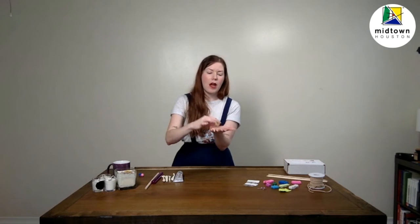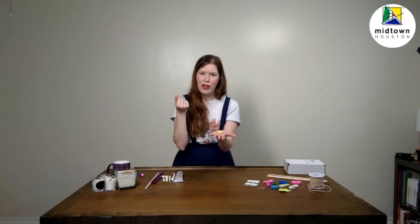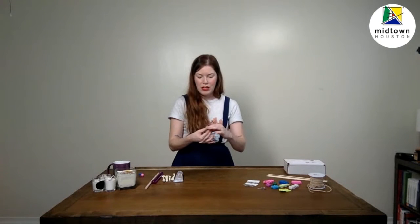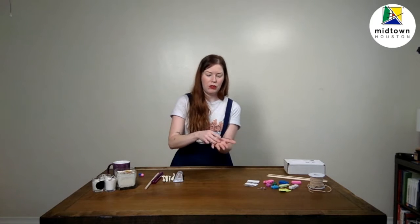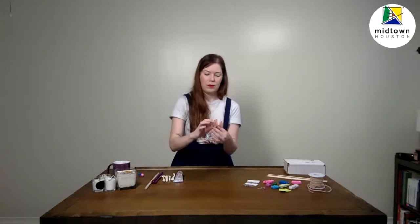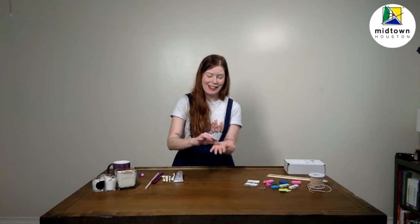Just like the first 2 beads, I'm going to keep doing this motion for even longer than it seems like it should take. And that's because I do have some lines and some kind of imperfections from where the clay folded over into itself, and that'll smooth out. I want a perfectly smooth surface, so I'm just going to keep working it back and forth until those work themselves out. So I'm using my fingertips to make flat sides on the end, and then using the palms of my hand to roll it back and forth to make the smooth sides of the cylinder.